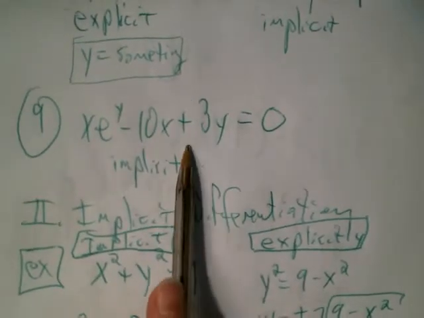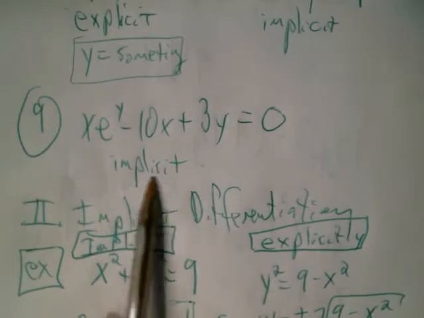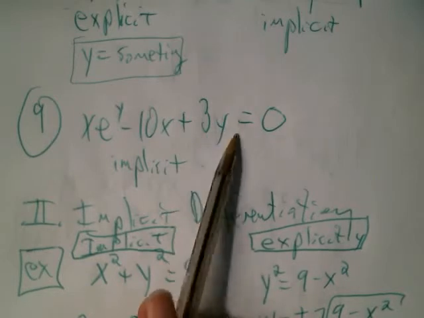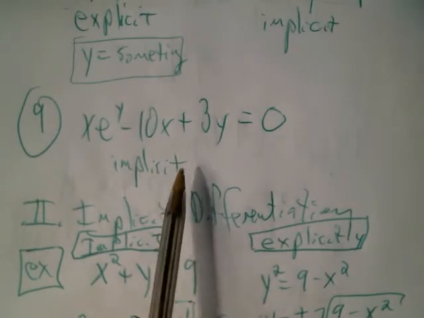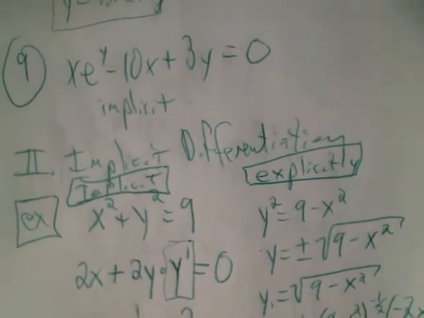The problem is you're going to have to deal with guys like this, where you just cannot in any way untangle the y variable, and you're stuck with just this implicit form. But like I said, it's not bad. It's not that big of an issue. We can still work with it.